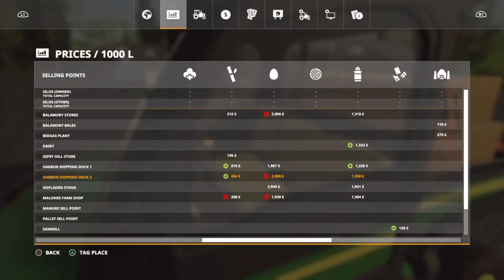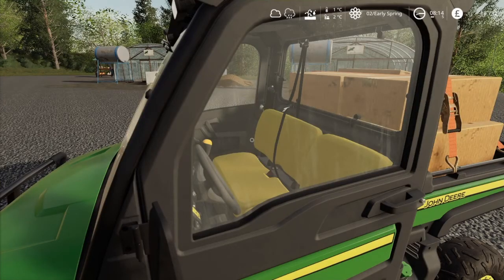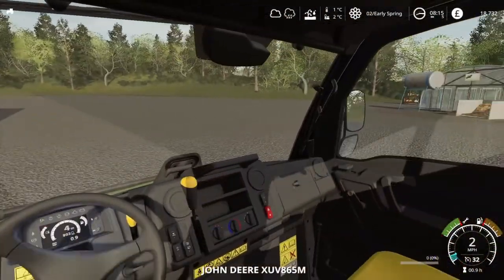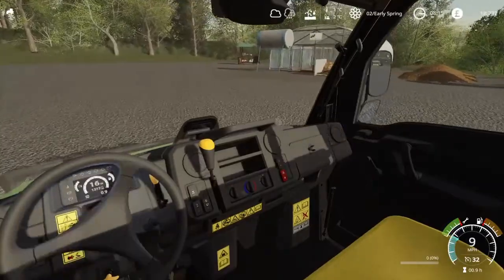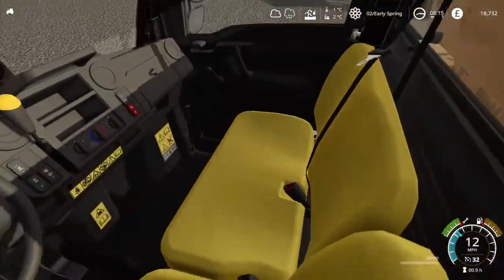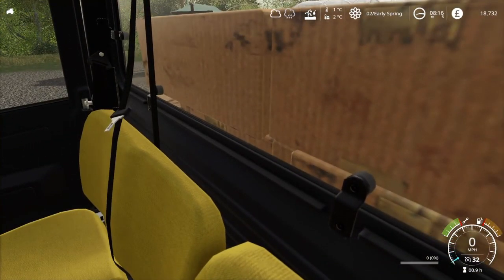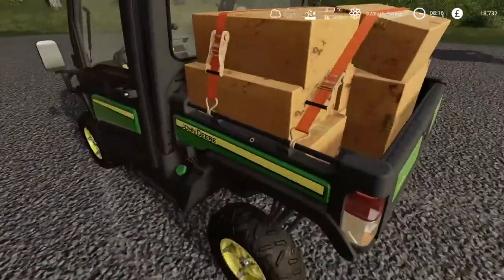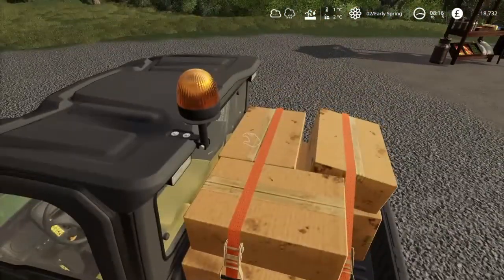So I'll just have a quick look to see where we are on the list. It's the Hoffenladen stand. I think that's how you pronounce it. Hoffenladen. And we're going to get 2,940 per 1,000 litres of eggs. Like I say, I don't know if you can just drive over and they come off the gate, or we have to unload by hand. Not quite a way away, I think, from the stand here, actually.